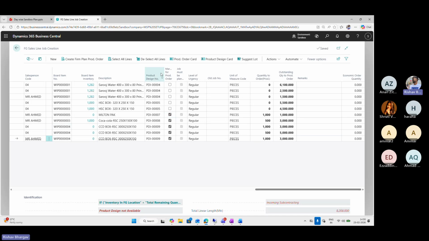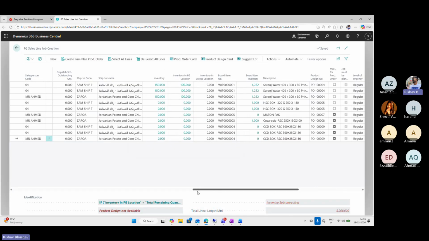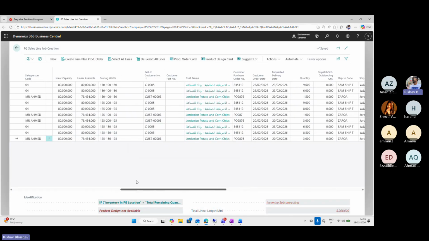By selecting these production job lines, we need to create the firm plan production order. So click on this action button. The firm plan again for paper number 23. Let me unselect the line which consists of paper number 23.